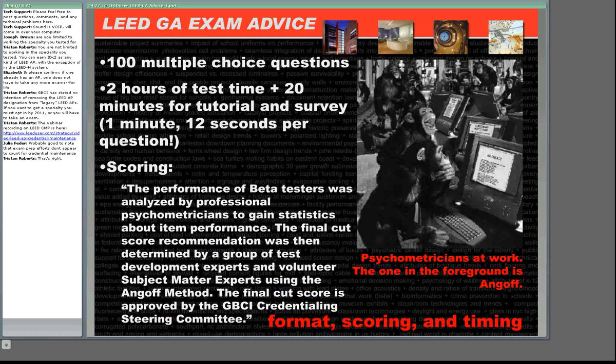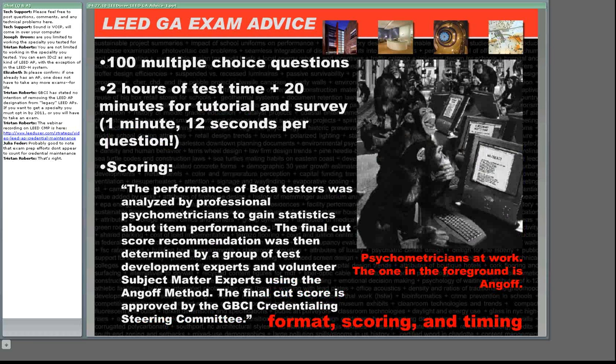There are means within the test of marking questions to come back to, so I always recommend: go through them quickly, put your first answer down for all of them, flag the ones you want to come back to, and if you have time at the end, take care of it then. I've definitely heard of people who got through with like 80 questions done and had 5 minutes left. So definitely try it that way the first time through, with that quick answer.